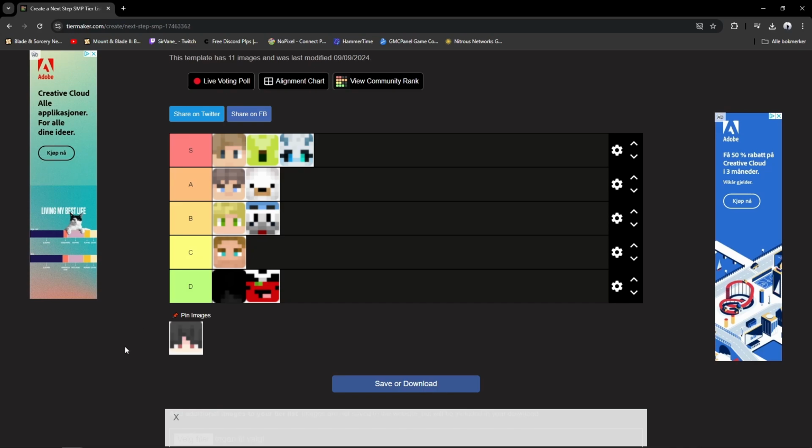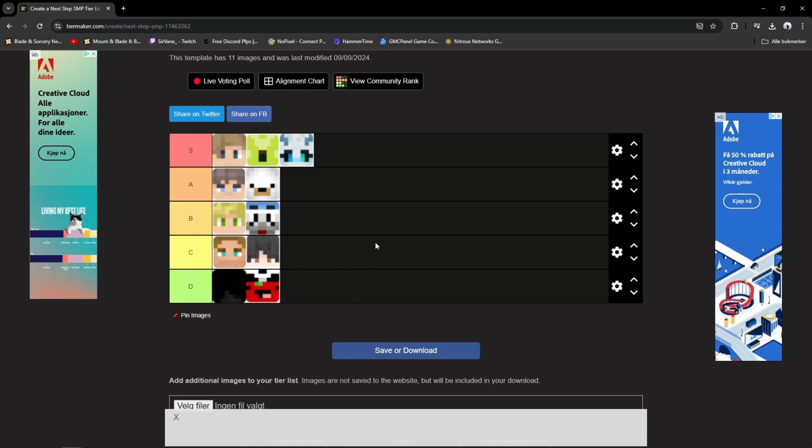tier, to be honest. Then we have Welp, who hasn't really been on since the first week. I haven't really looked into the reasons for it, but I assume there's some specific reason. Because I haven't seen them much, I put them in C tier, because I still enjoy Welp being on the server and hanging around.